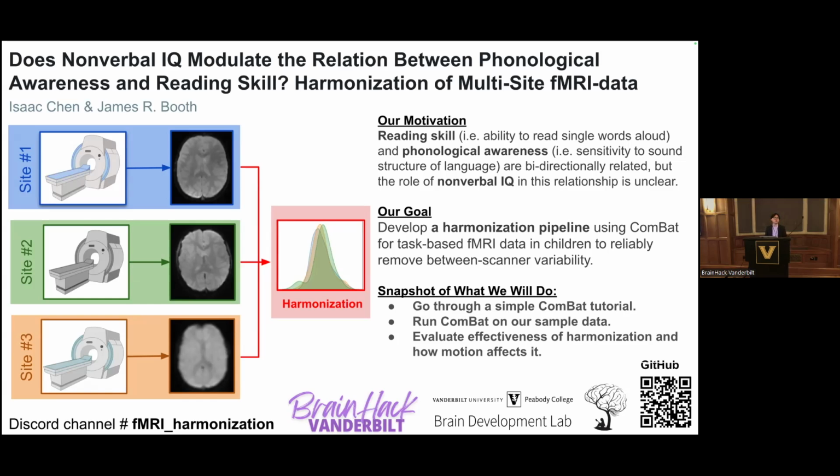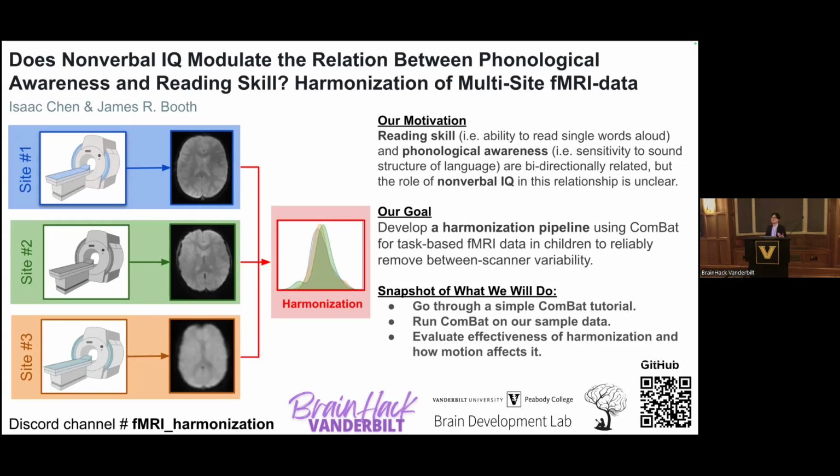And the way we're going to tackle this question is by leveraging hundreds of fMRI data that our lab has collected over the years using variations of a task at different locations using different scanners. The advantage to doing that is it not only boosts our statistical power to detect changes, but it also makes our findings more generalizable to a diverse population. But when combining multiple neuroimaging data sets, there comes a major drawback, and that is it introduces non-biological variability in our data. And this can lead to misleading results if it's not addressed.